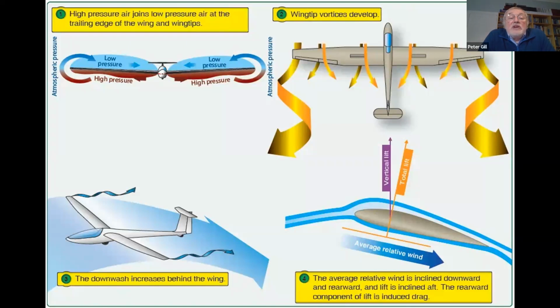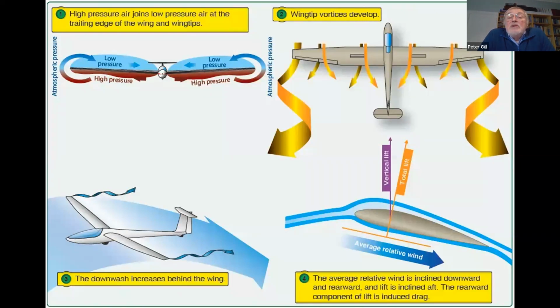But this sort of graphic we're now looking at in the top left hand, we know that now there's high pressure beneath the wing, relatively high pressure, and relatively low pressure above the wing. The actual variation is a fraction of 1% because the total pressure on the wing is much higher. But air being a fairly fluid thing will then tend to want to flow from high pressure to low pressure. And we see that in two ways. The air moving across the top of the wing, seen on the top right, tends to move in towards the fuselage because the pressure is lower. The air underneath tends to flow outwards.